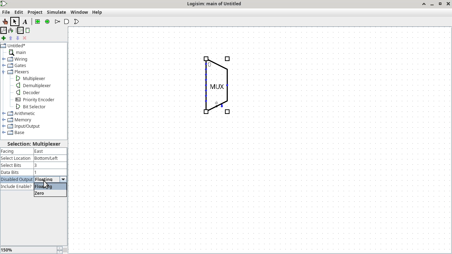So from the electronic perspective, it means that on one side we have a constant one, on the other side we have a constant zero, and this is the actual output port of the device. So when it is floating, the output is actually not connecting to anything. It is just a wire that is not connected to any electrical signal. Okay? So you have a choice here to determine whether the output of the multiplexer is floating, which means I'm not going to specify any zero or one, or you can make it output just zero.